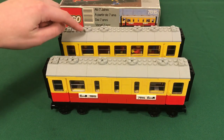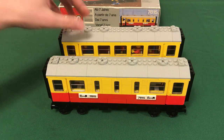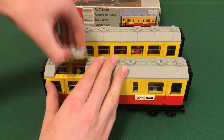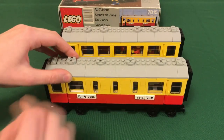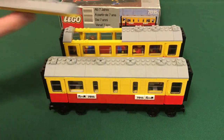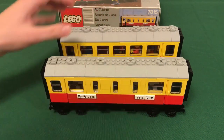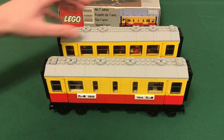The two-by-two round plates are placed differently between these two wagons because this was an earlier roof model from 1980. In 1983 they came out with these new six-by-six double roof slopes — I can take one off here and you can see it's a large six-by-six double slope, one piece. Whereas the 7740 roof has two roof assemblies with three-by-four gray slopes, because the six-by-six double slopes were not produced yet. They changed the design a little bit because the two-by-two round plates are in the middle of the six-by-six slopes.